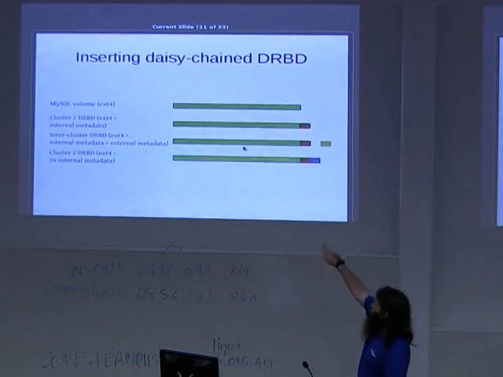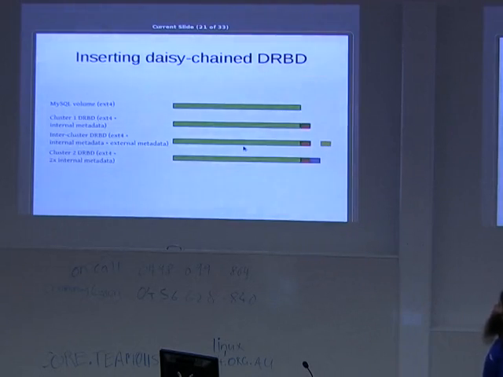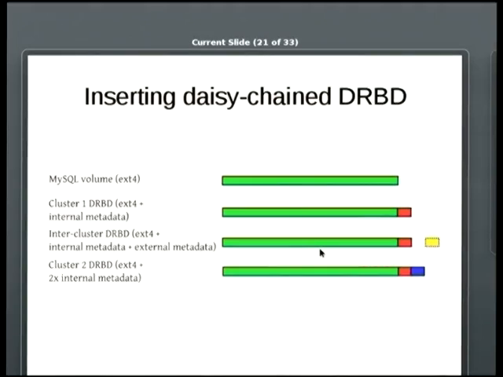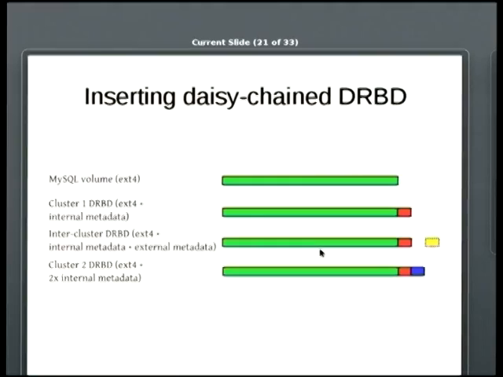And then cluster 1's DRBD has its internal metadata. That's what we started with. We then wanted to push that down onto cluster 2. There's no way to do that unless there's something weird you could do with device mapper to make it show a smaller device or something. There's no real way that you can do that without also replicating cluster 1's metadata, but that's no big deal because it's a fairly small part of the disk. So we had to make cluster 2's volume larger so that it can accommodate both sets of metadata, only one of which it's actually using.